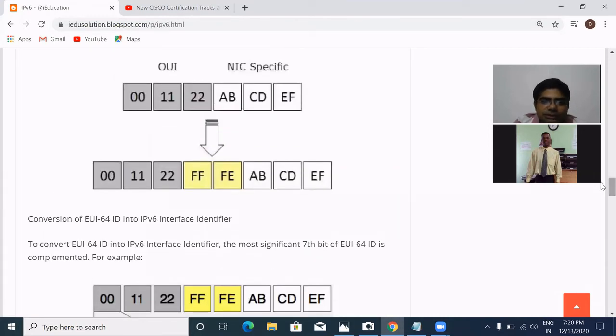Question? Okay. As it stands now, devices like the NIC are designed with the 48-bit MAC addressing scheme, right? Now, as they came up with IP version 6, is it that they already have components like NICs with the EUI-64 design, or they are still using the 48-bit design for the NICs?